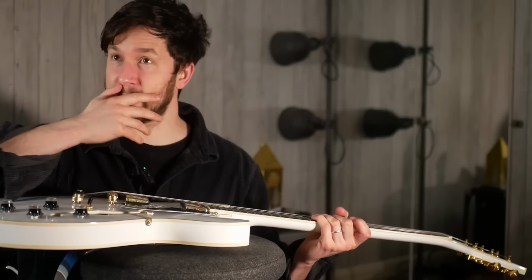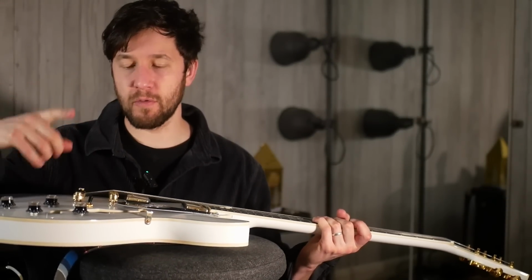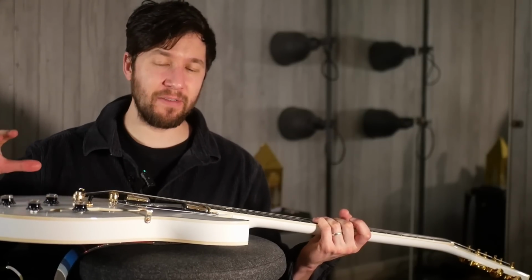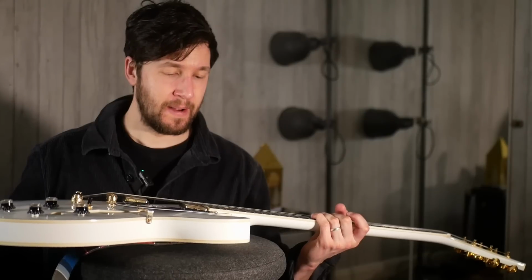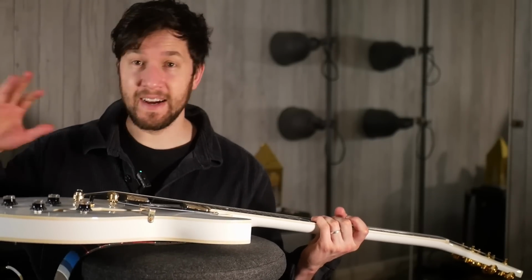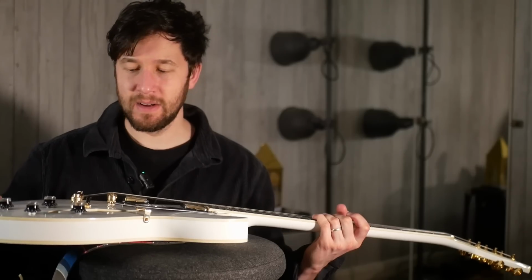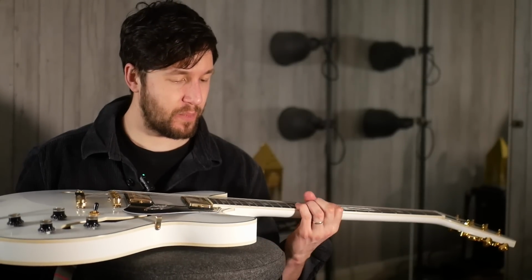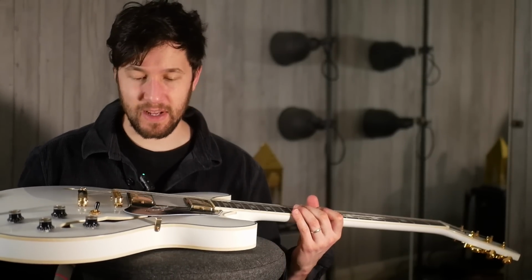When I first played the Gibson ES335 that I borrowed off of Paul for a few videos, that was how I felt about that. That was strung with 11s, and it just felt like, wow, this is a thing. It may just be because I've been playing Les Pauls and Strats for the last however long and not really picked up this sort of thing, so my hands just need some time to get acclimatized to it.